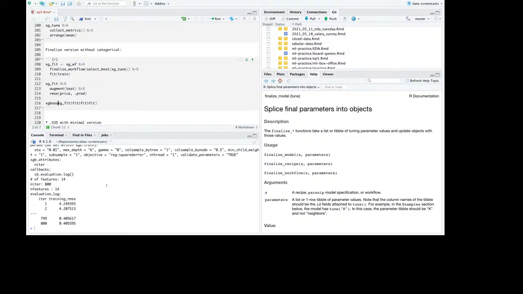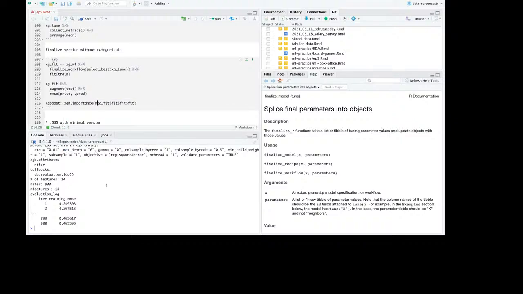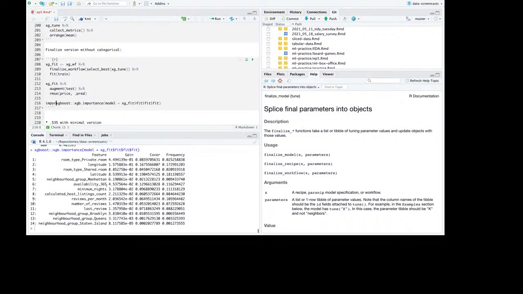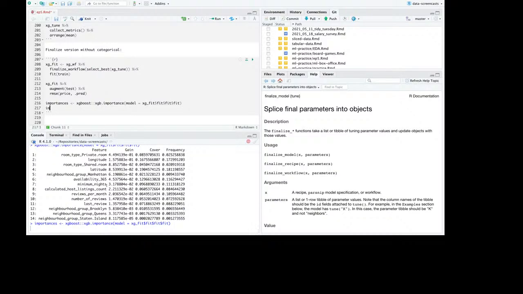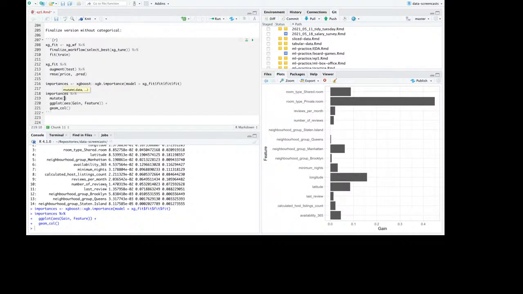XGB importance, model equals. Here we go. I like to use gain, the Gini coefficient gain.